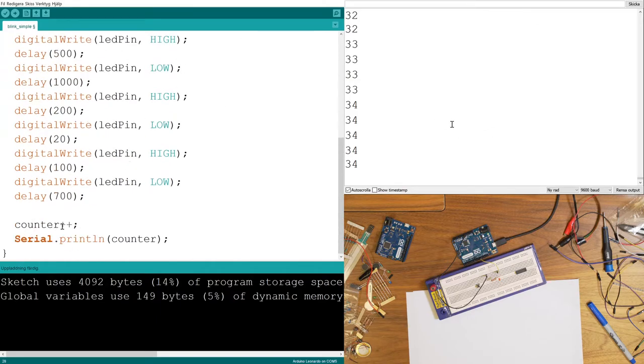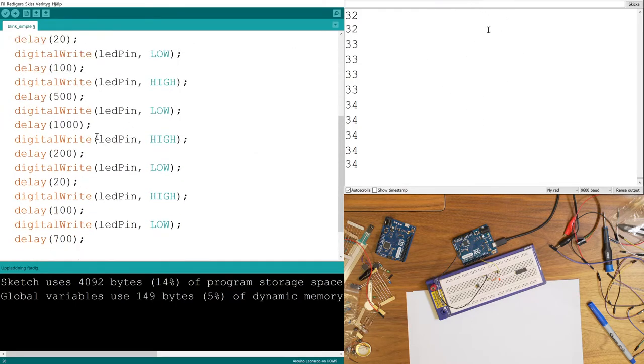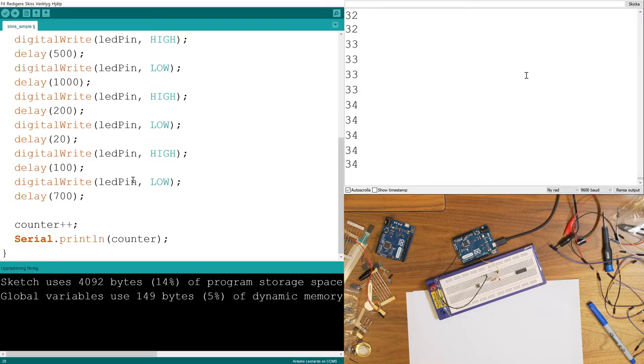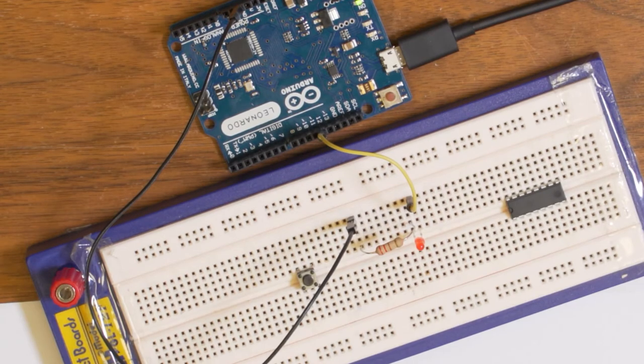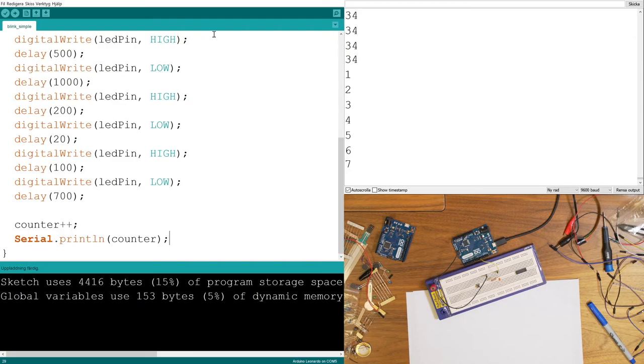So now I have a counter which adds one for each iteration of the main loop, and it also should print that value to the serial monitor. Let's try to upload this to the Arduino. And as you see now, the LED is blinking, but also if you see the serial monitor, you can find it by clicking this button up in the right corner of the Arduino IDE. When I click that button, it will show this window here, which has the serial communication with the Arduino. This window will receive the incoming serial messages from the Arduino. So we can now follow and see that the main loop has been triggered 16 times.